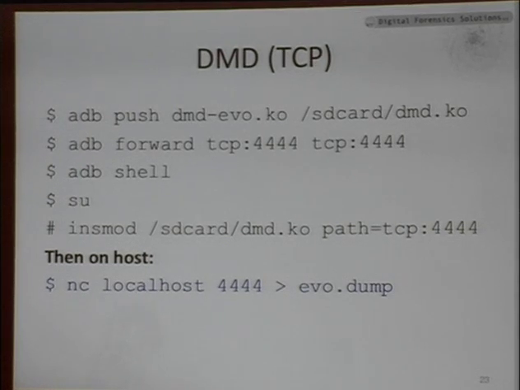If I map port 1234 on my phone to port 1234 on my laptop, anytime I connect to that port on my laptop, it maps to the same port on the phone. This allows us to do networking without actually having to connect the device to our network. Then with adb shell, we get a shell on the phone, and su obviously gives us root.